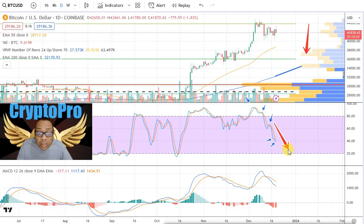Now, what does the MACD tell us? We already had a bearish cross right there. And the blue line, the fast line, is equidistant, falling away from the orange line, the slow line, which says that momentum is still headed downward. Now, the fake out gave us this one little light red bar on the histogram, but notice that it went right back to solid red. What does that say? It says that the momentum is headed downward.